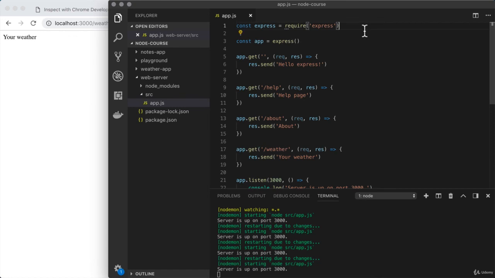Now that we have a basic Express server in place, we're going to be able to continue expanding off of this, learning how we can render HTML, learning how we can render JSON, or serve up assets from a directory on our machine. I'm excited to get to all of that and more, so let's jump right in to the next video.